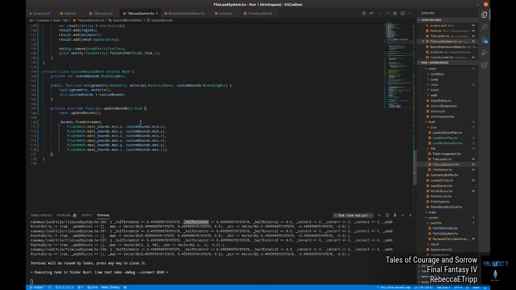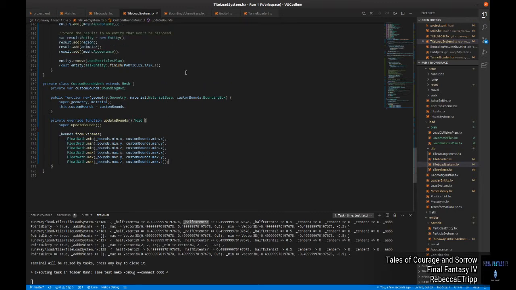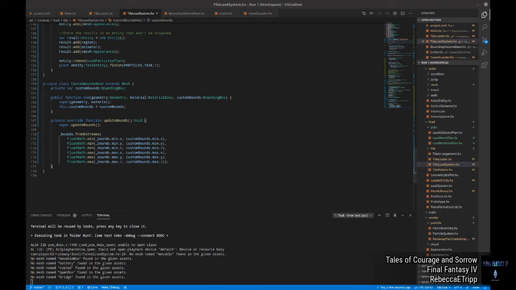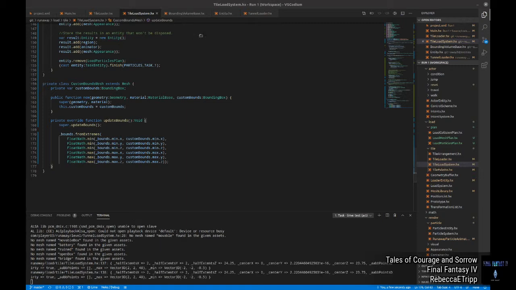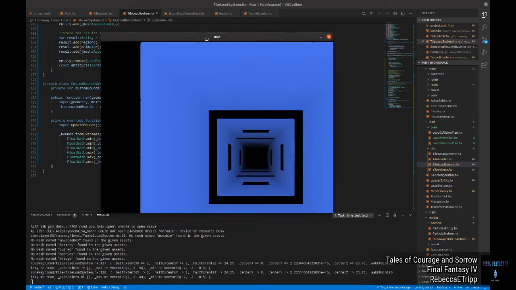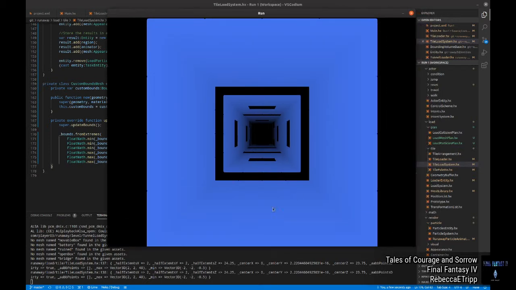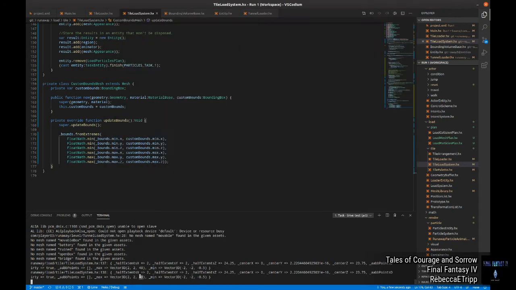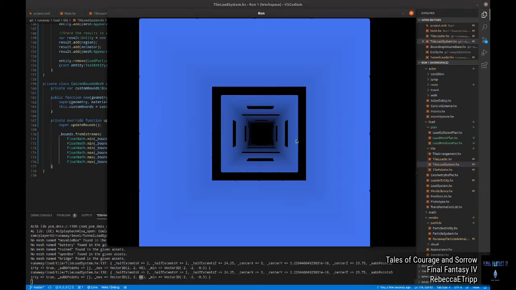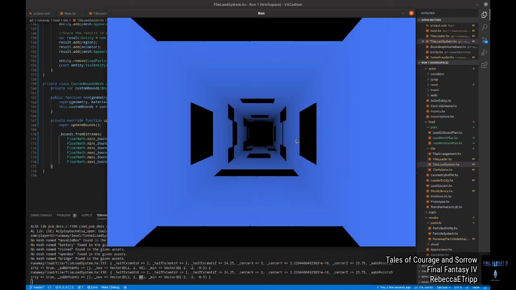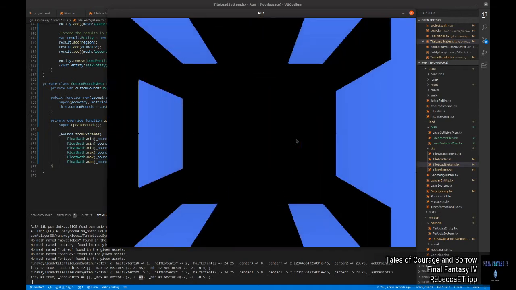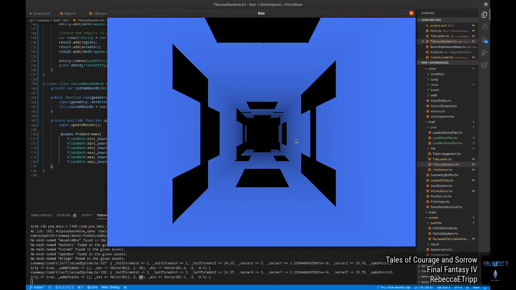Okay, we're going to call a function instead of trying to set stuff ourselves, because maybe that matters. I might just be trying to input the... Okay, that did it. Yeah, I was just doing it wrong. So I have successfully told the game that this tunnel is 48 units long. And look at that.